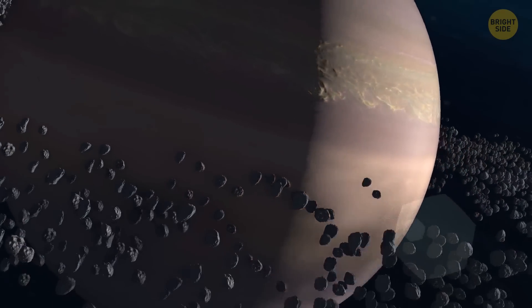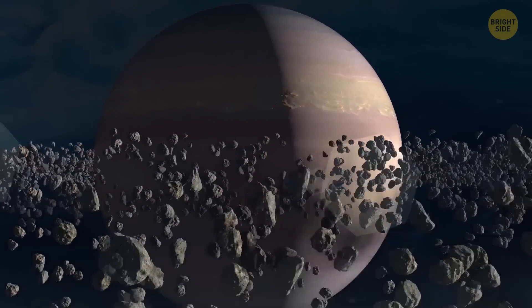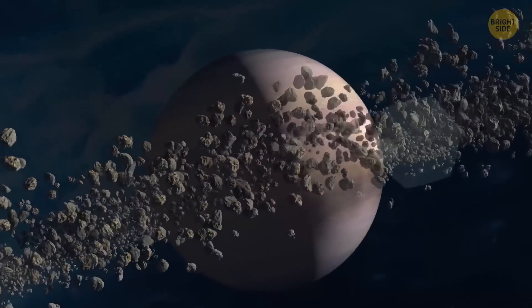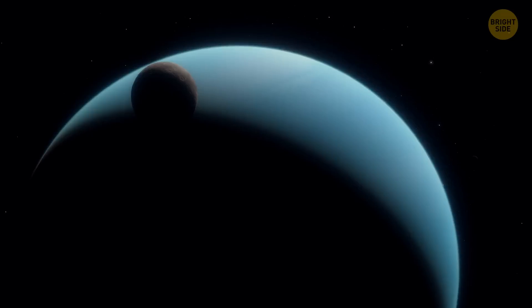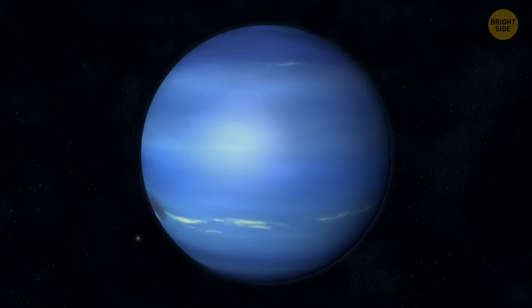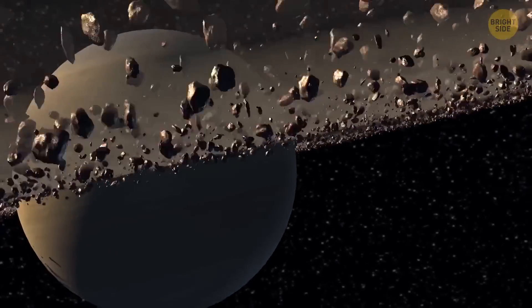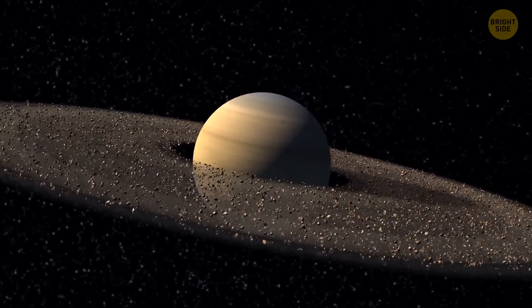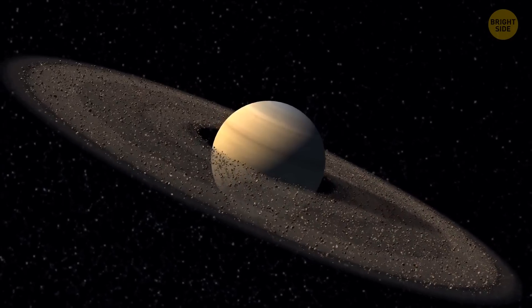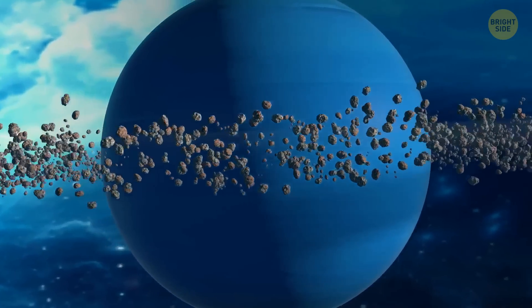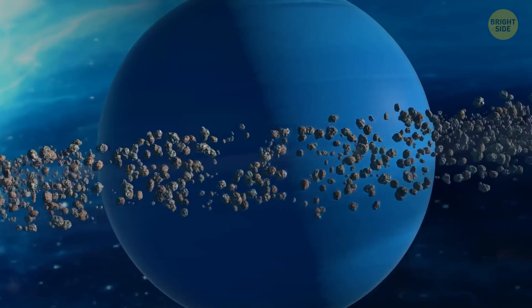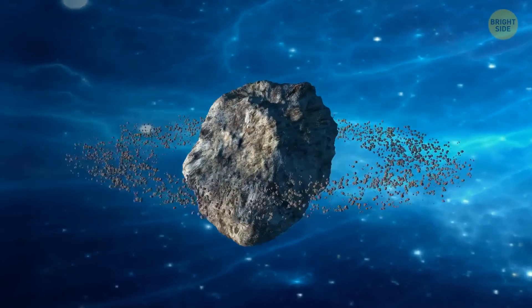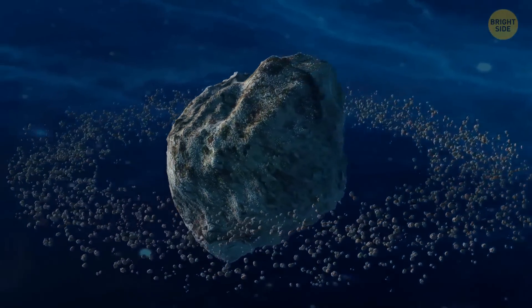But the rings may disappear in the far future. Rings are generally more common than we think. Jupiter, Uranus, and Neptune all have their own ring system. But not every planet has the same ones. Saturn has a fascinating halo, and definitely the most spectacular rings. Others mostly have rings made of dust and rocky particles. And not just planets. Other space bodies can have rings, like the asteroid called Chiriclo.